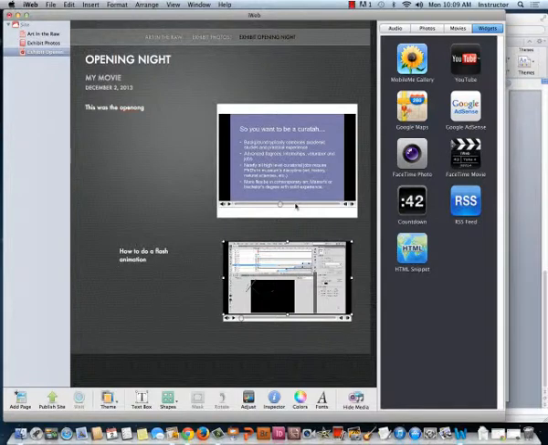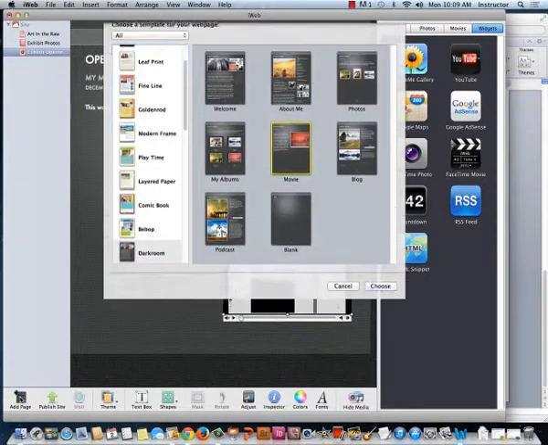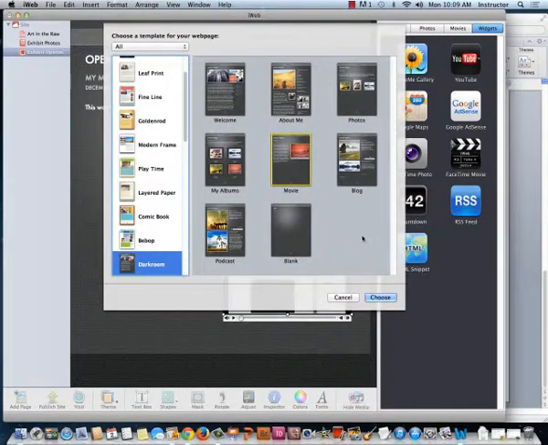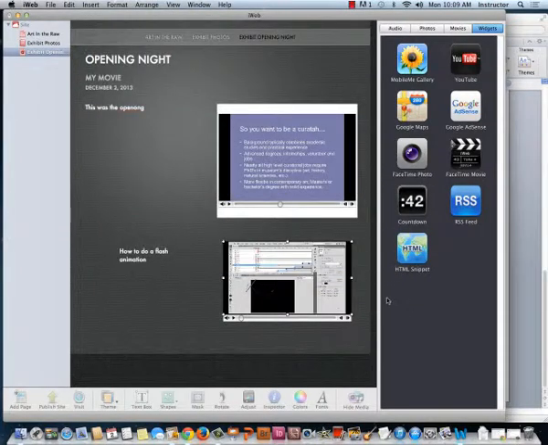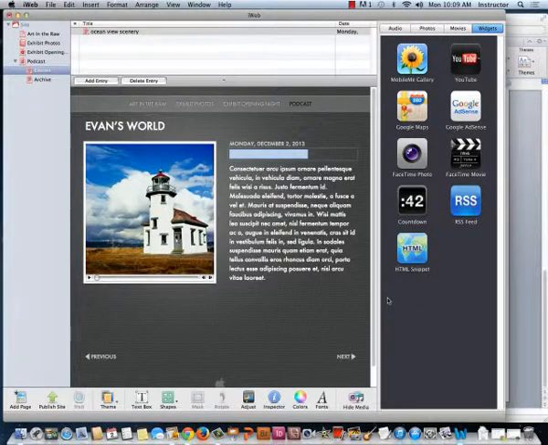So I now have two different movies on this page. And decide, well, I want to add another page. It could be audio files. I could go back, click on podcast, click choose. This could be movies or audio. But suppose I don't want the podcast, all I got to do is Command Z.